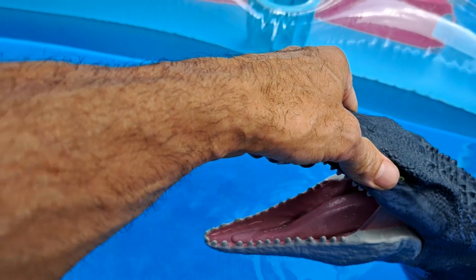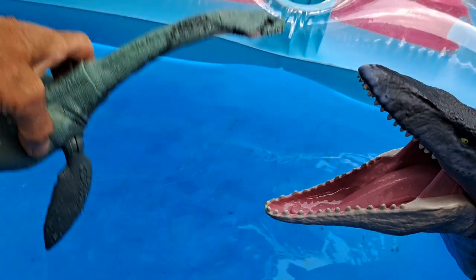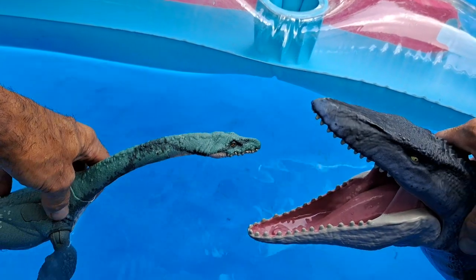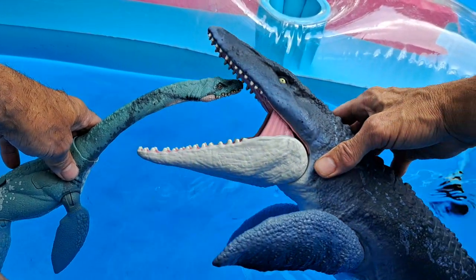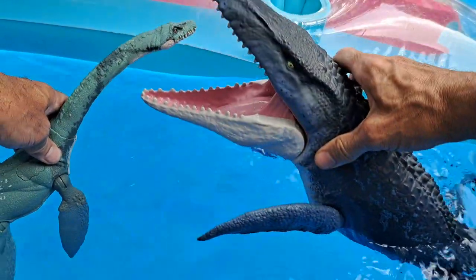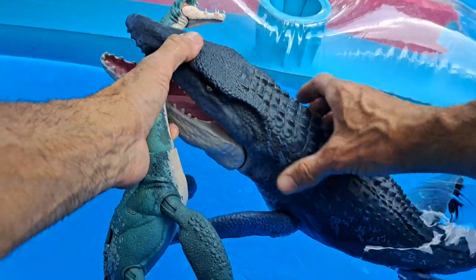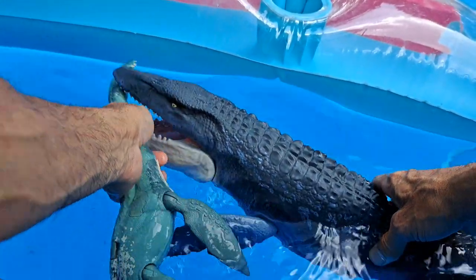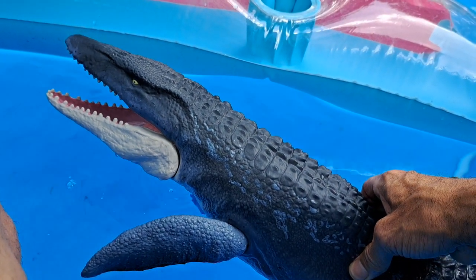But then again, maybe our Elasmosaurus might come in contact with this big mosasaur, which is a very strong swimmer. You can tell from the size of its fins and its tail, and well, Elasmosaurus becomes another meal for mosasaur, diving down and taking him into the water, and then that's the end of him.